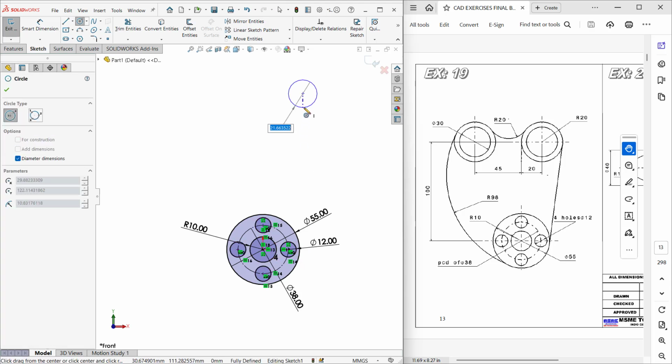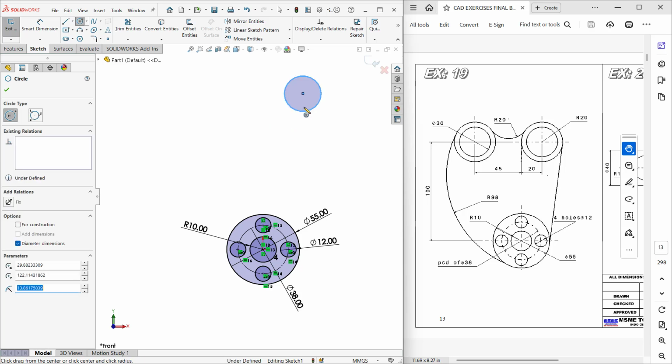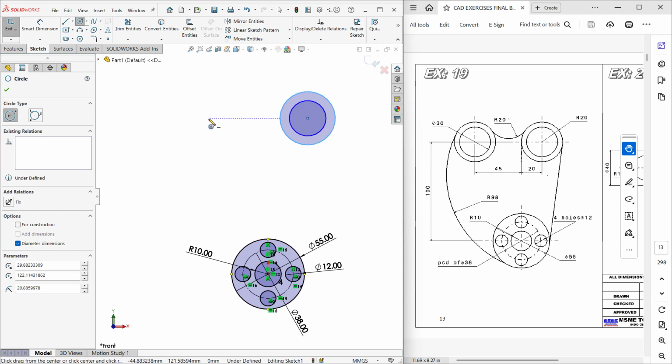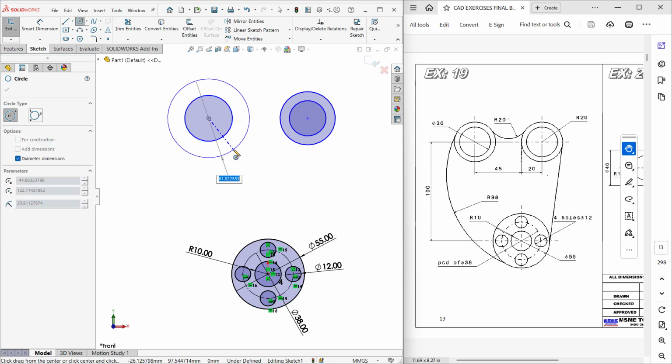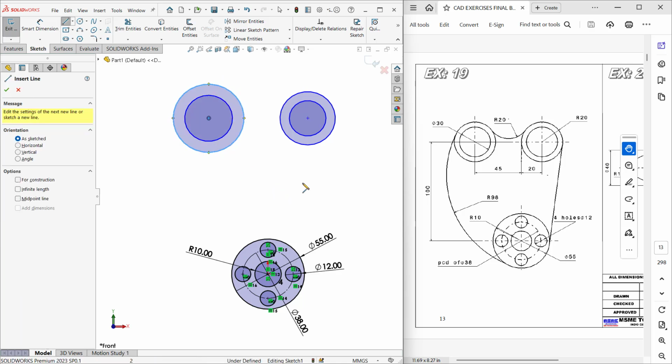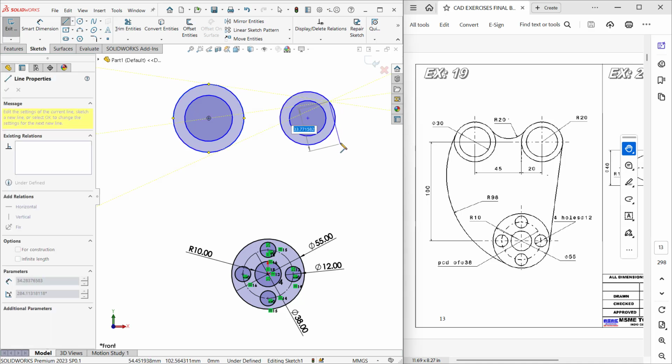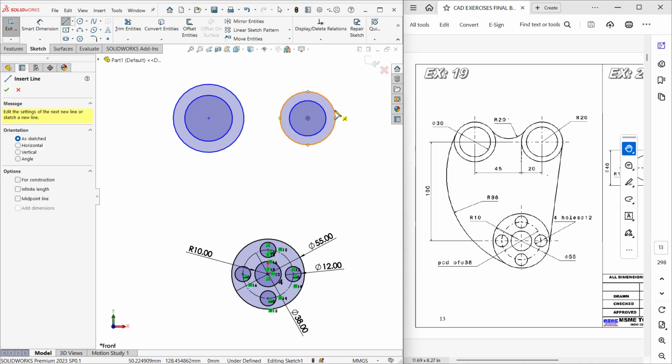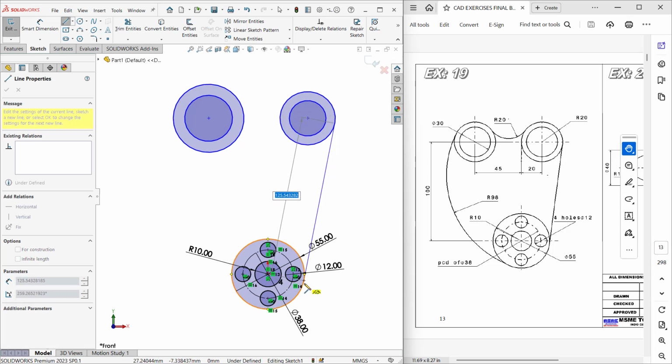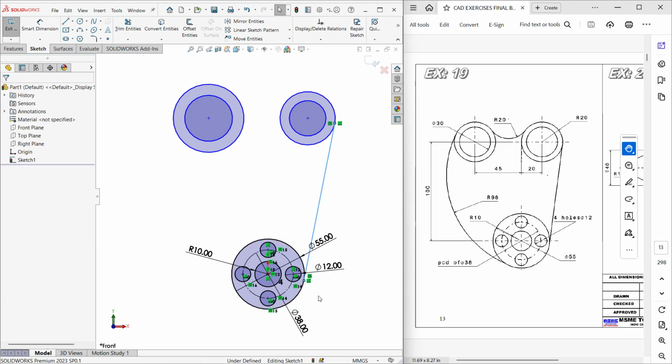C for circle. I'll draw 1 and 2 here, and then similarly I would like to have the tangent line. Before that, yeah, that's fine. Let me again draw 2 more circles here. One is here and another one should be here. Then activate the line tool. So from here to here, it should be a tangent. You could see once you have the tangent symbol just beside your cursor, you can just click, so that it should automatically maintain the tangents. You don't need to again create the dimensions.